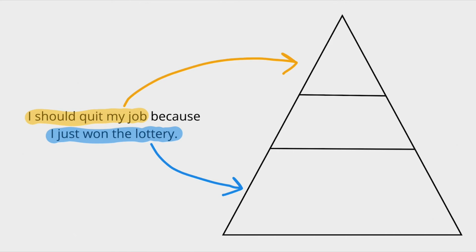You may notice that there isn't really enough space in this pyramid for us to fit our entire conclusion and premise into it. That isn't a bug, it's actually a feature of the pyramid, because what it does is it forces us to boil each part of the argument down to its purest logical meaning. So instead of writing in this whole sentence, we can just write in quit job. Instead of this whole premise, I can just write it as won the lottery. This is important because it trains your ability to condense information and extract what's important. Finally, just draw this arrow from the premise up to the conclusion, which represents the support relationship extending from the premise to the conclusion. And that's it.